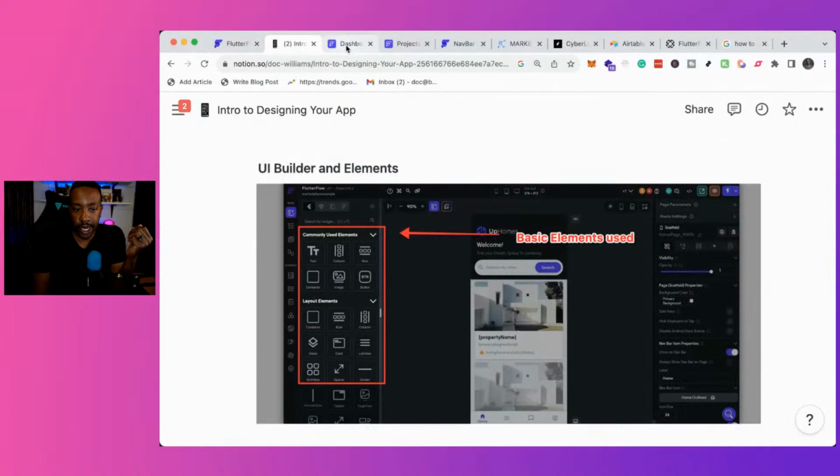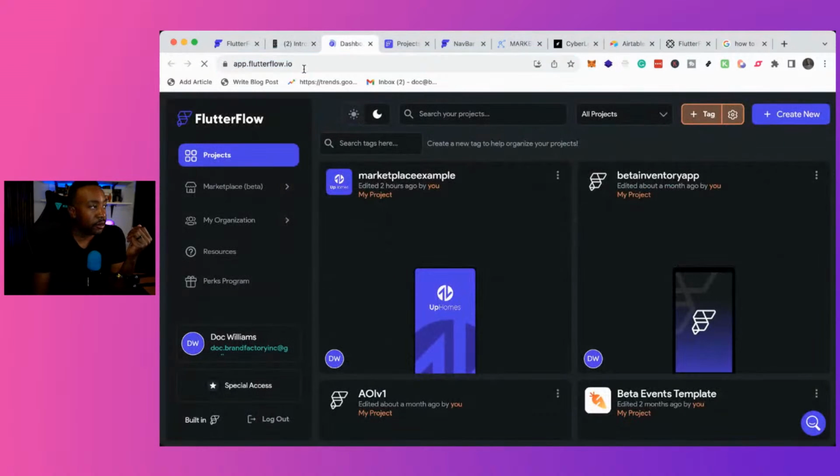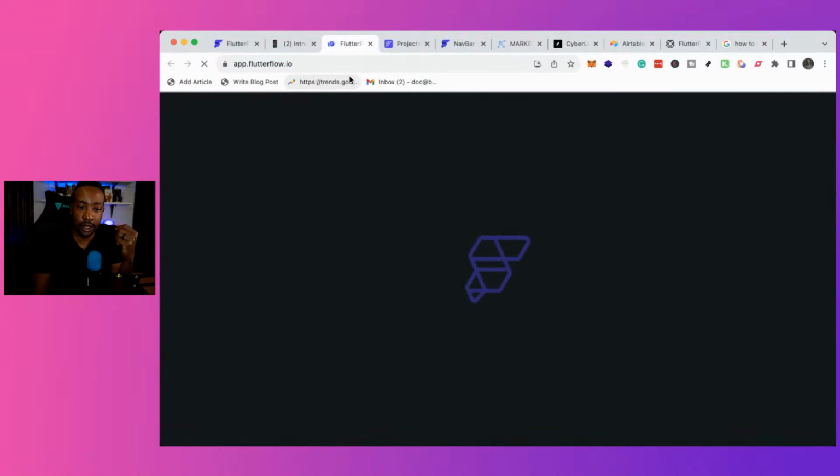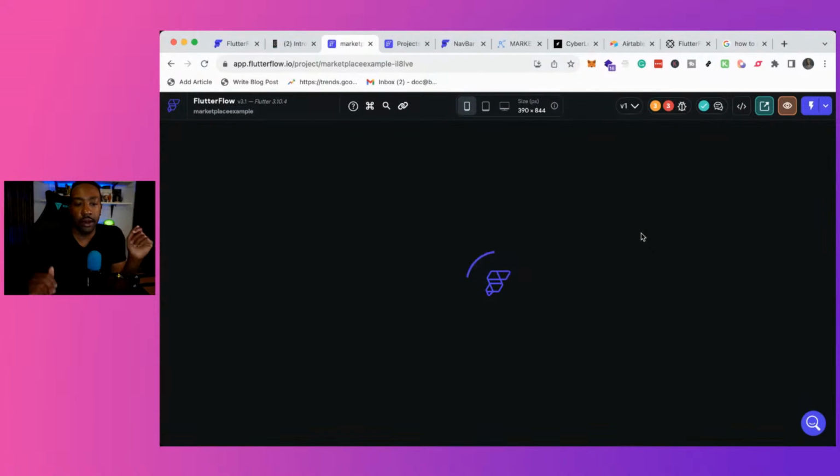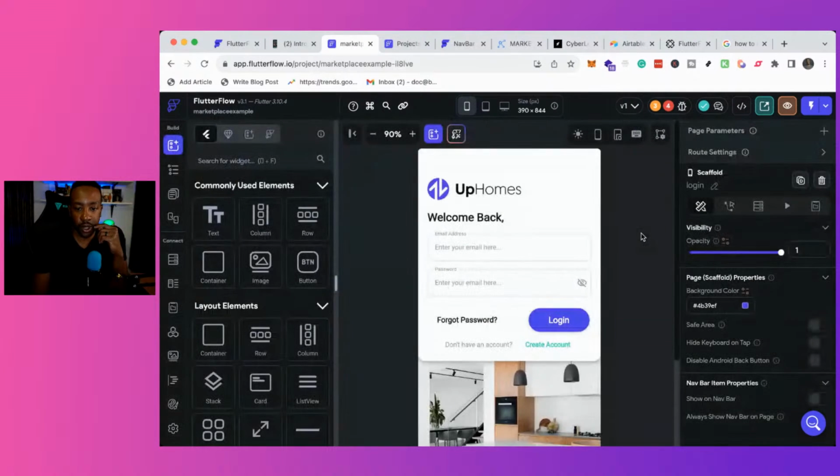Let me go back. Let me refresh the page. We'll answer the nav bar, and then we'll talk about building from scratch, visually, and all those things. If people have questions about Figma and all of those other things, we can talk about it as well, in a little bit.